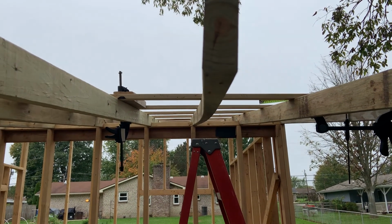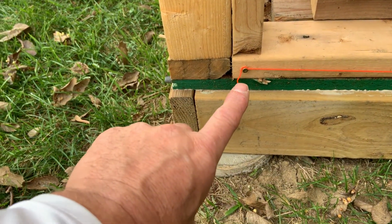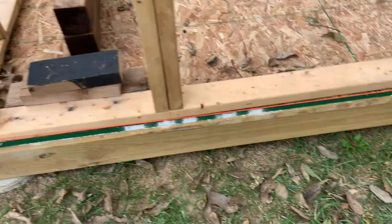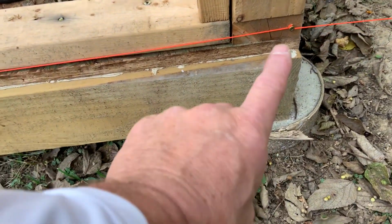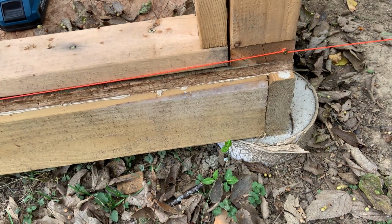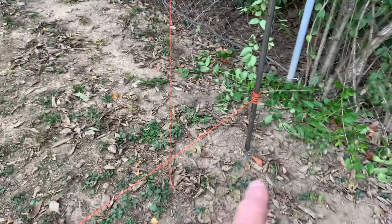And let me show you how I'm gonna do that. I've simply taken a screw and I've driven it into the base plate of our outside wall and connected a string to it, and then ran the string all the way back and then gave it another anchor point right here, wrapped it around the end of that base plate. And then I continued on all the way back here.